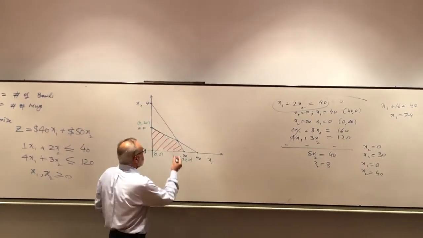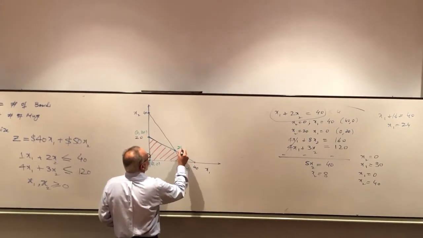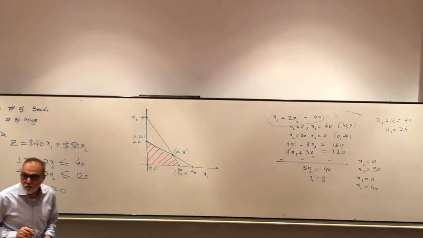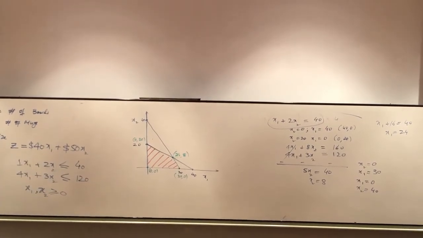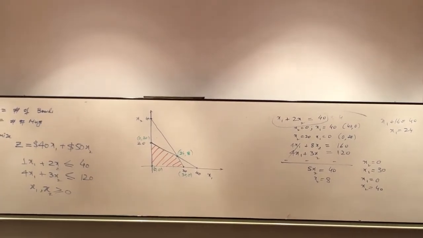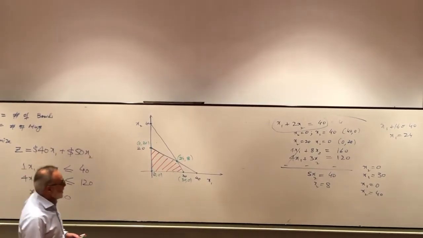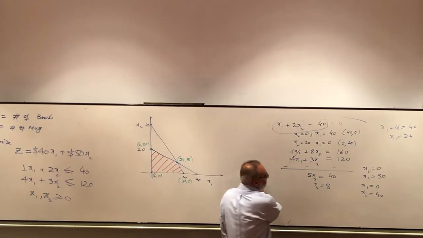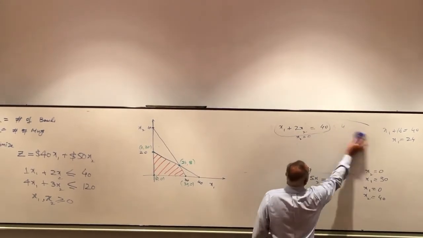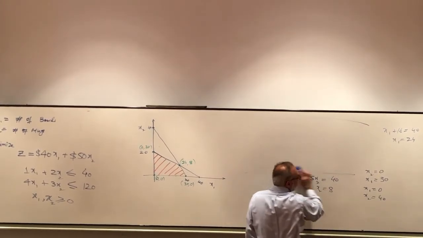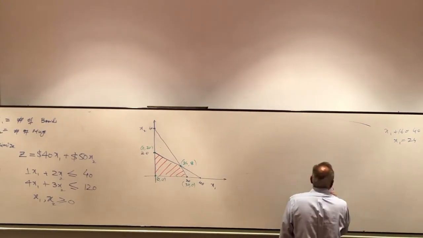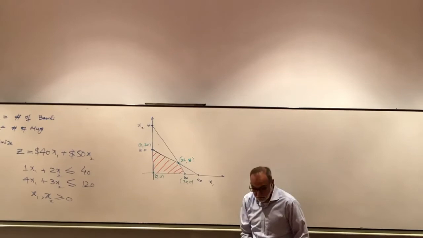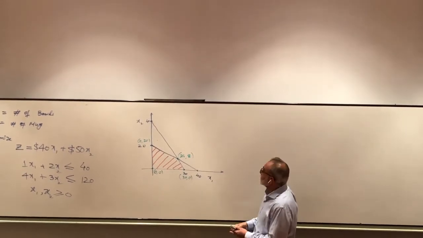So we have these 2 points, this point, 24 and 8, 2 coordinates, 24 and 8. Now work out the profit at each, find Z at all of these, and the one which gives the maximum is our solution, or optimal, the maximum profit it gives. So find out Z.